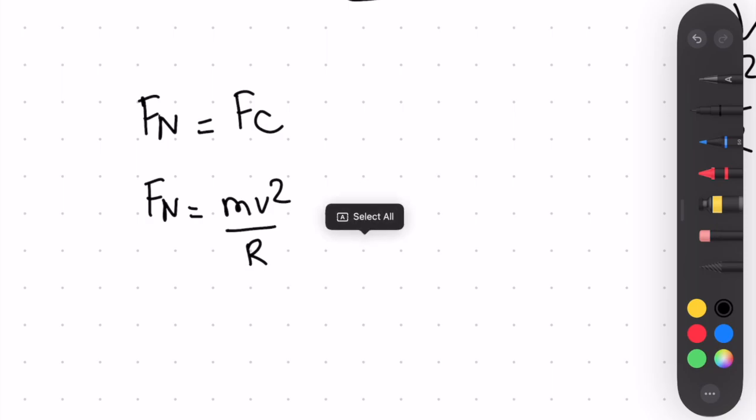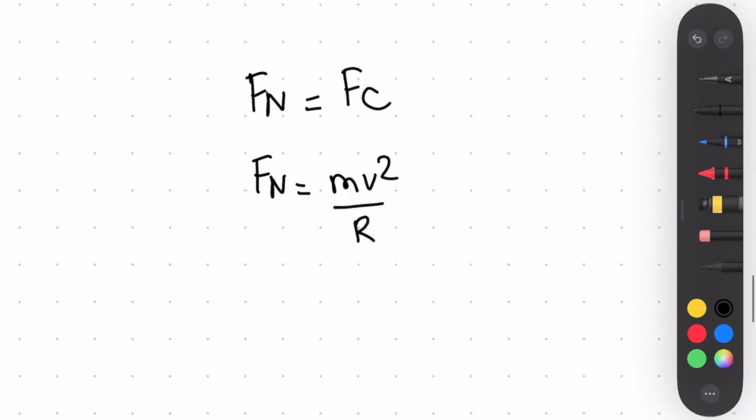Well, the problem also stated that the apparent weight, which like we said is going to be the normal force, is equal to the real weight of the astronaut on Earth. So that means the normal force is also going to be equal to the force of gravity on Earth, which is mass times gravity, mg. So Fn is equal to mg, and you have mg is now equal to mv squared over r. All we did was substitute mg, the force of gravity, for the normal force, because the last sentence of the problem said they're equal to each other anyway.